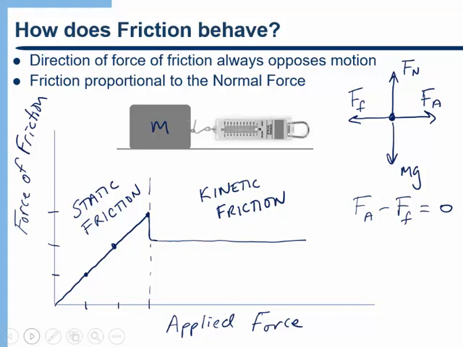Oh, one other thing I should mention is that friction is proportional to the normal force. I'm sure you have a sense of this, that if you take two objects, the harder they're pushed together, the more friction there's going to be. You can try this with your hands. Hold your hands lightly together, rub them back and forth. You don't feel too much friction. Hold your hands tightly together, rub them back and forth. You feel a lot of friction. And that's, of course, why we do that when we want to warm up when it's cold. So the harder the surfaces are pushed together, the greater the friction, and of course that's related to the normal force.